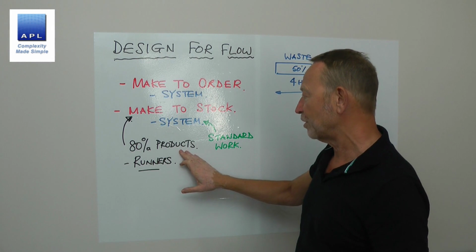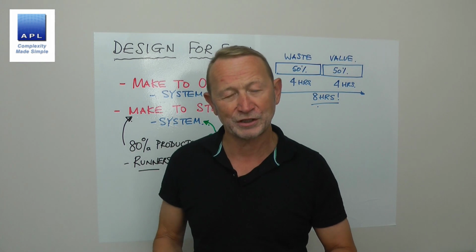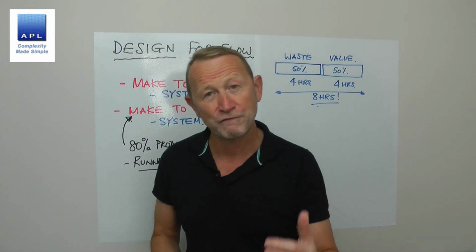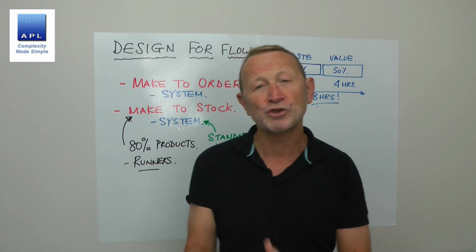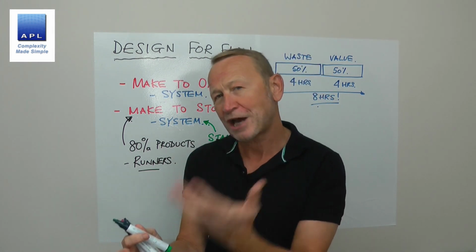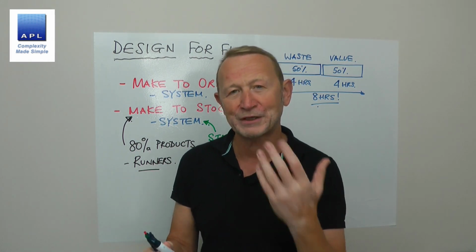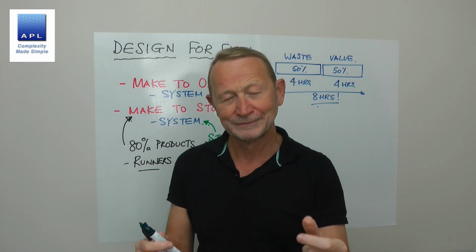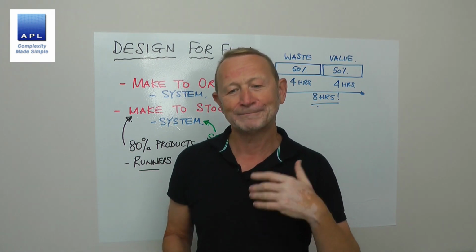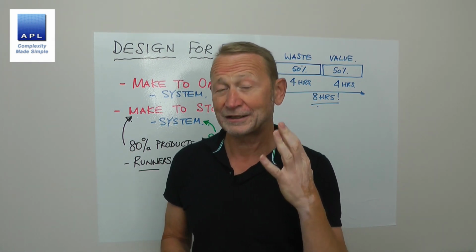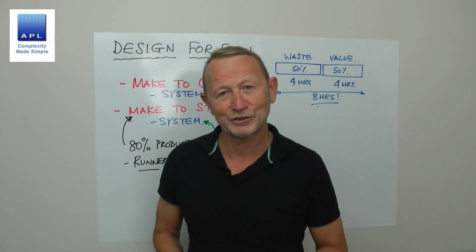And 80% of what you do is usually run a product, and therefore 80% of what you do should be make to stock, and therefore your customers get serviced almost in a couple of days. You get to replenish in the shadow of that happy customer. Manufacturing are happy because there's no pressure on them to make to a particular customer who's on the phone right now, and the customer's happy because the stock has already supplied their customer order.